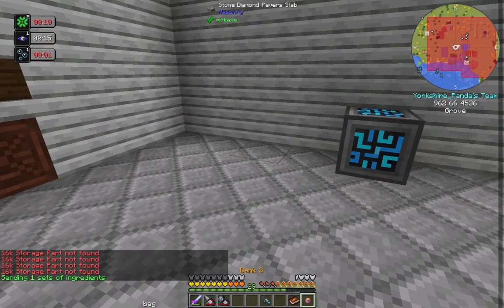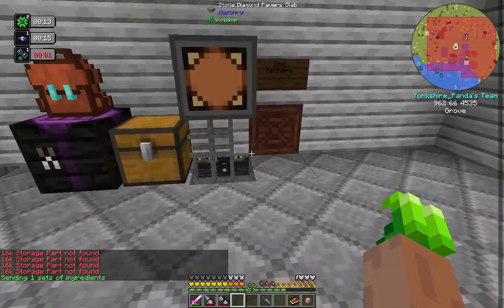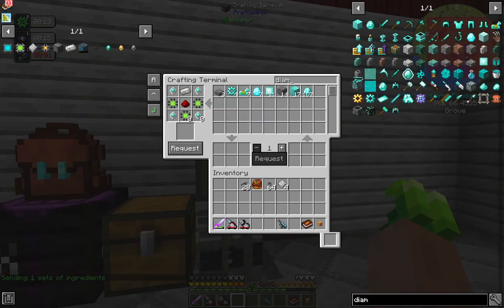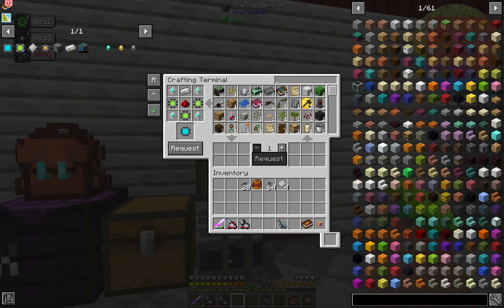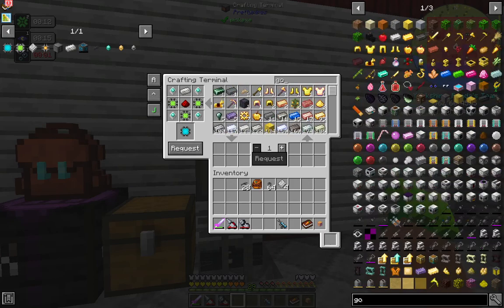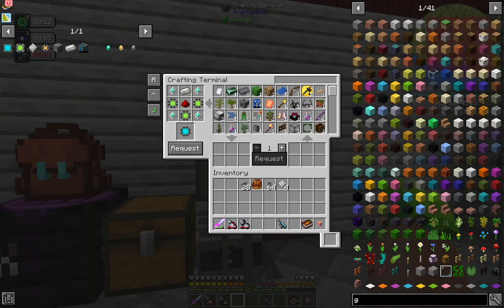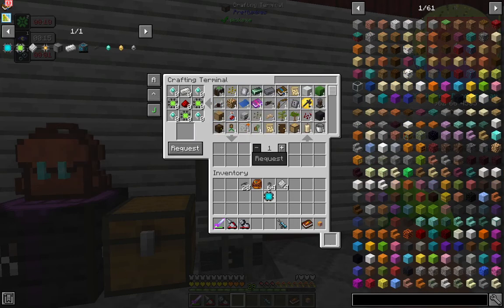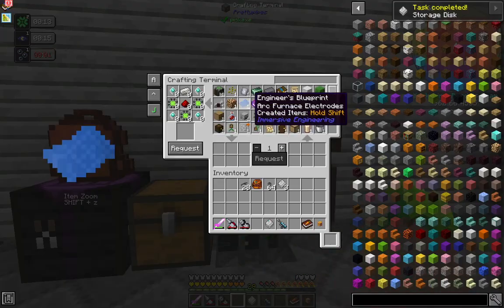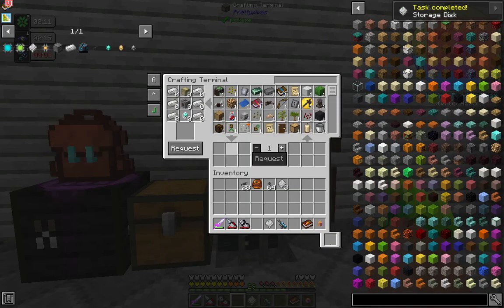There we go. Right, that was a lot of resources. I've got few diamonds now. I'm down to 120 iron, and I've got above 1,000 gold. Gold is the only one of the few ores I do not have to worry about. But 64k storage disk, excellent. Now we've made that, we need something to put the disk in.